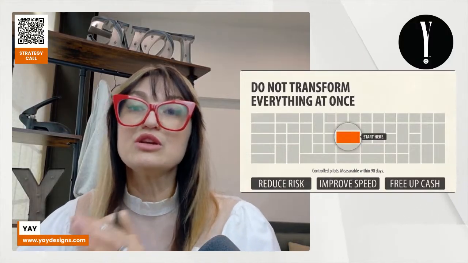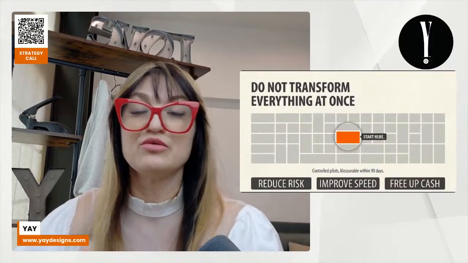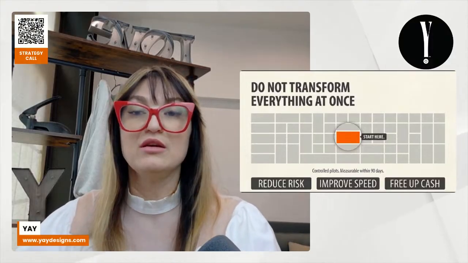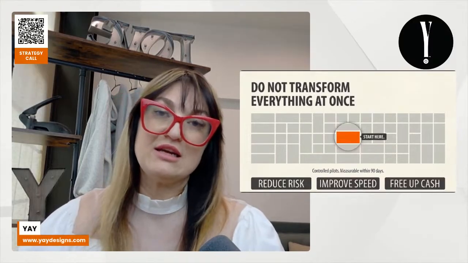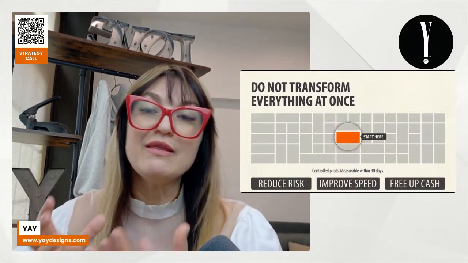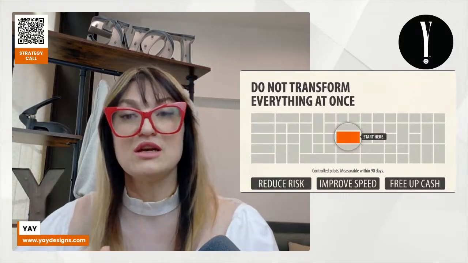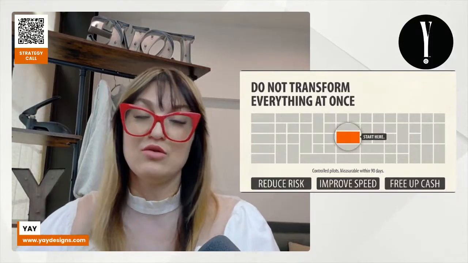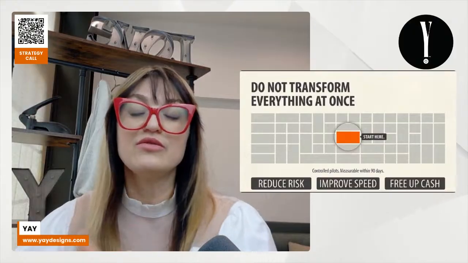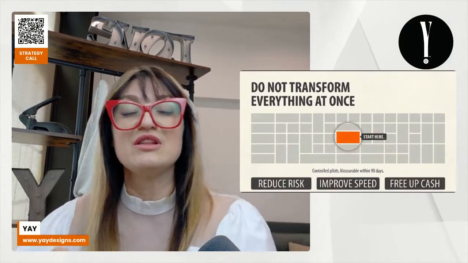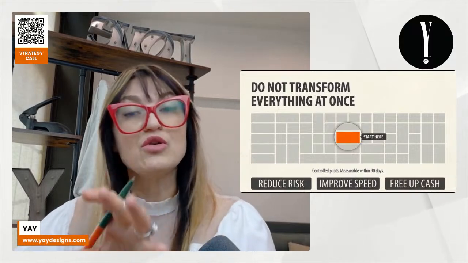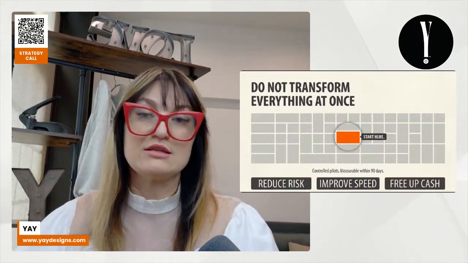Your pilot really should reduce your risk, improve your speed, free up cash, and it should be measurable within 90 days. So when you're creating and thinking of a pilot, ask yourself and prioritize in that order: does it do all of those things? If it doesn't impact those things as much, then you can leave that for the next time. But you want to focus on the ones that will impact those things.